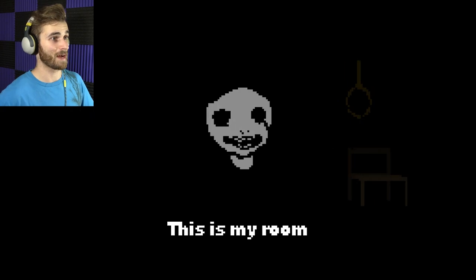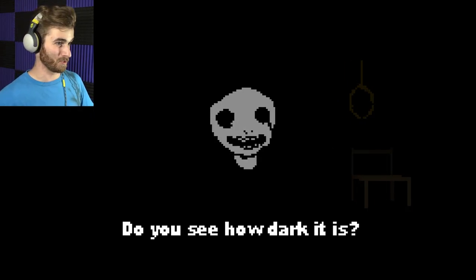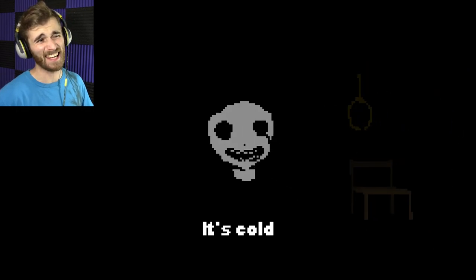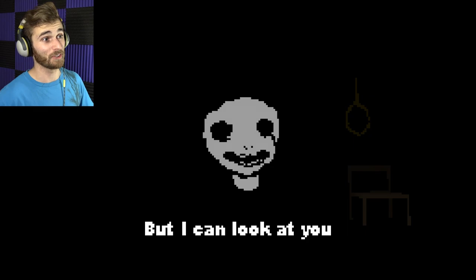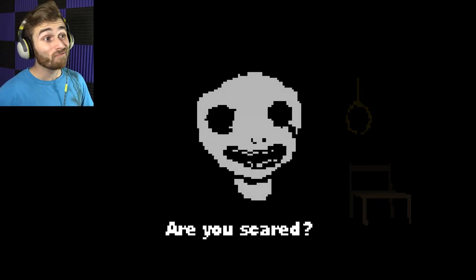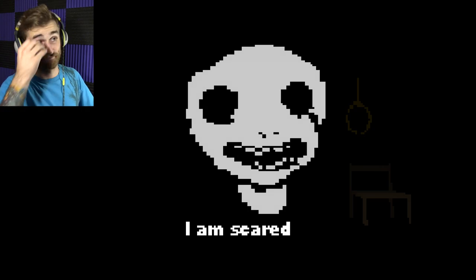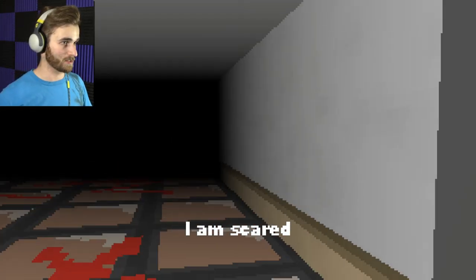Whoa, hey. Hey. This is my room. Hi. Hey. That's your room, huh? Do you see how dark it is? Yes, I do. It's cold. It's a little bit nippy, but I can look at you. Look at me. I see you. Hey. Are you scared? Not really. You're pixelated. I am scared. Well, that's good, I guess. Are you scared of me?